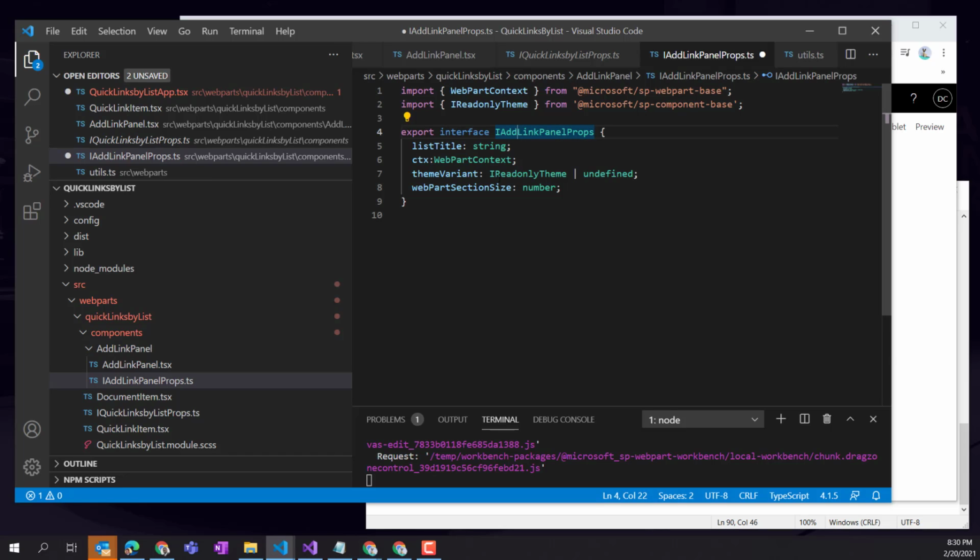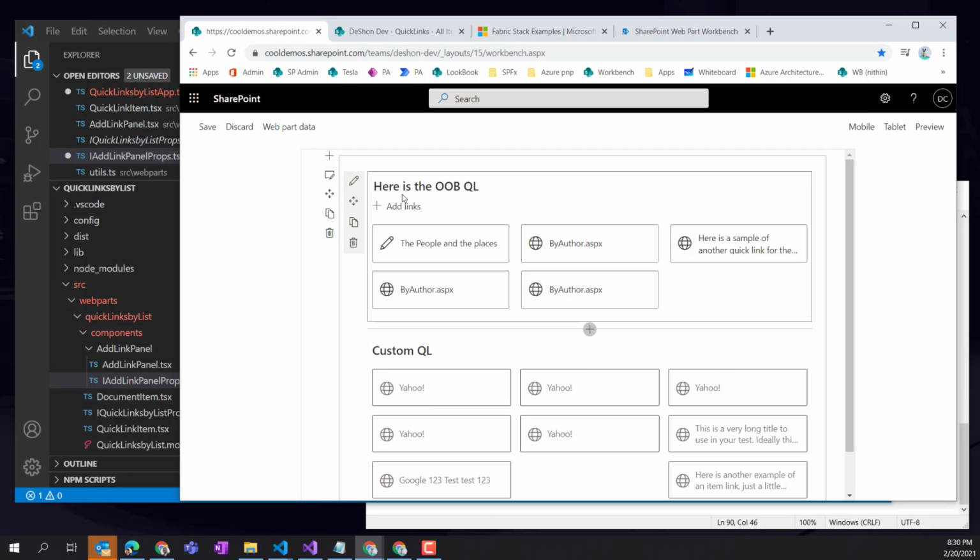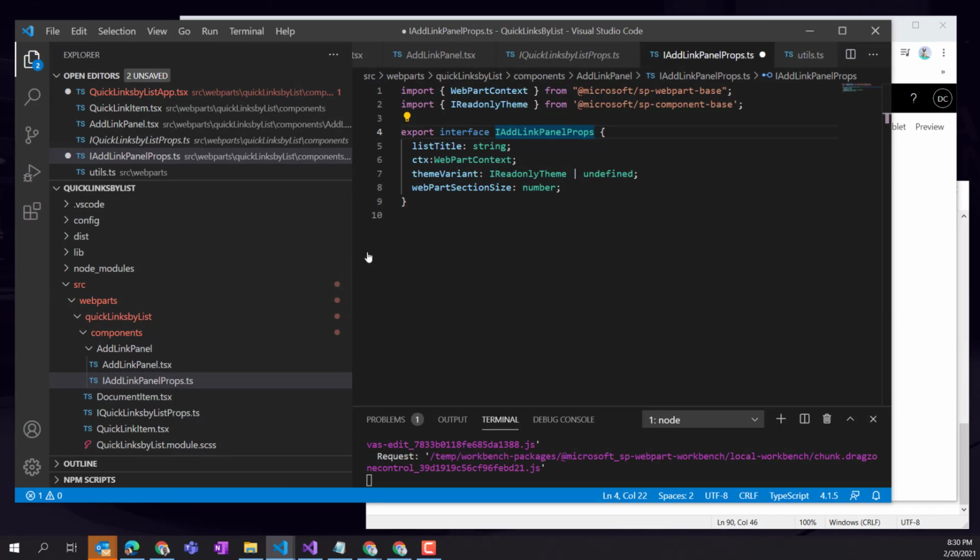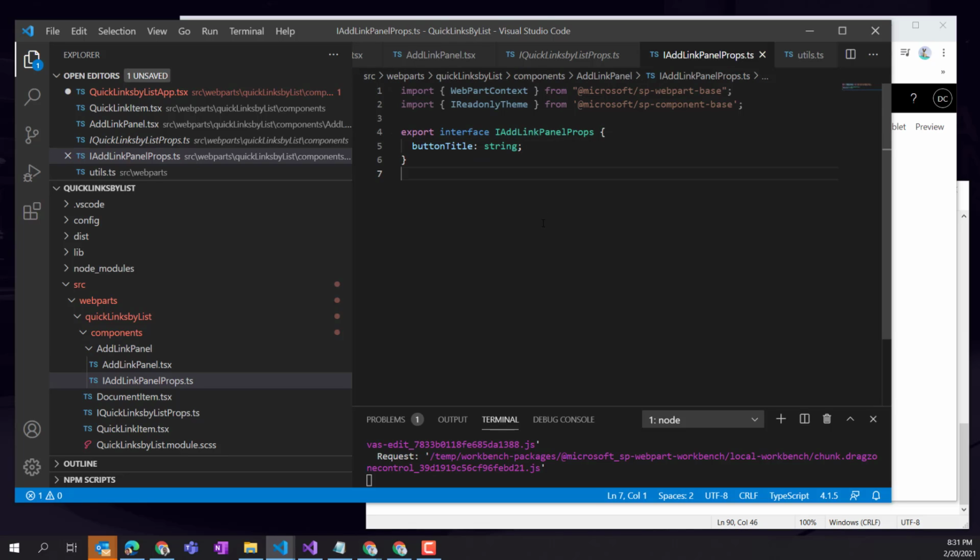And this is going to be very simple. What I do want the caller, the parent component, to pass in is probably the name of this link, right? Not necessarily the icon. I guess we could do both, but just for simplicity's sake, I'm going to give them the flexibility to do the name, but I know it's going to be an ad, so we're going to provide that icon for them. So with that, one of the props I know I need is the button title, right? Everything else I want to grow into, so I'm going to delete that for now. And then I'll go ahead and save that.